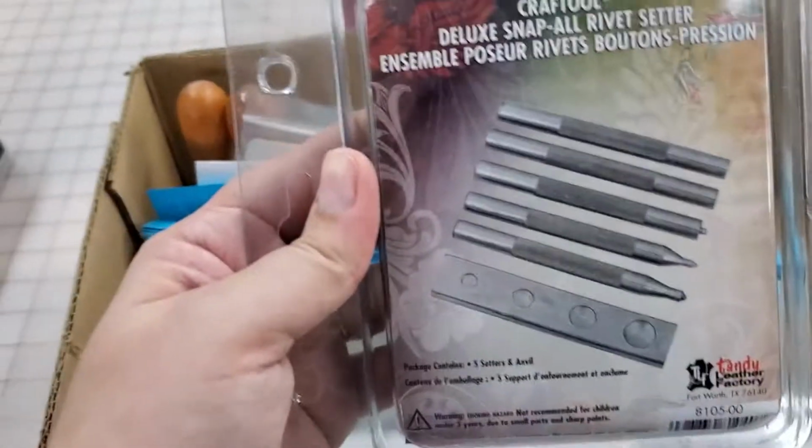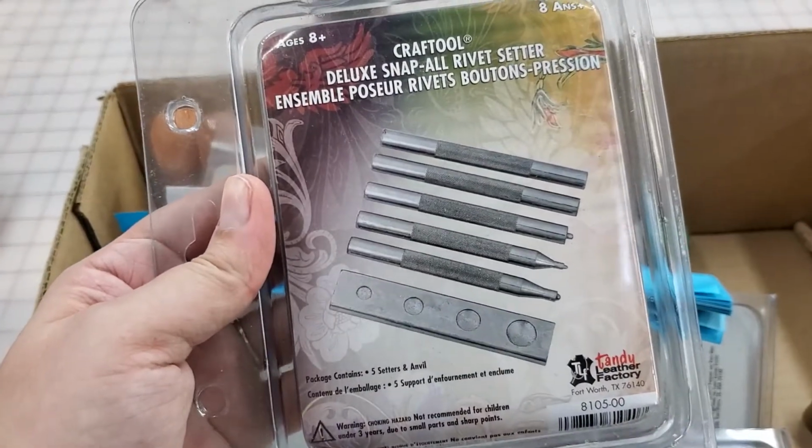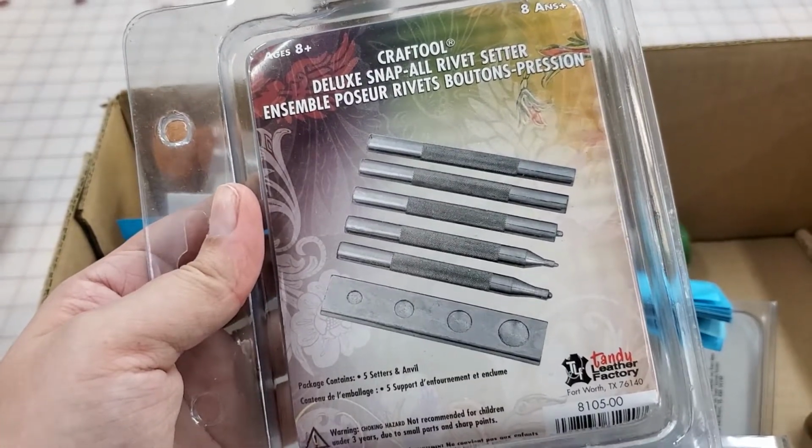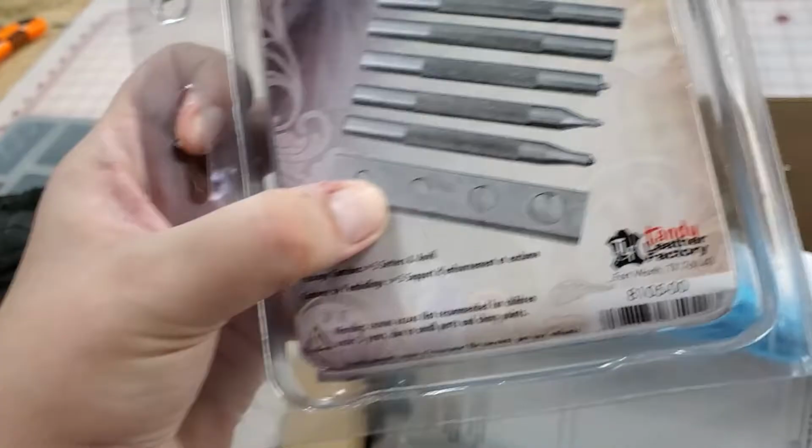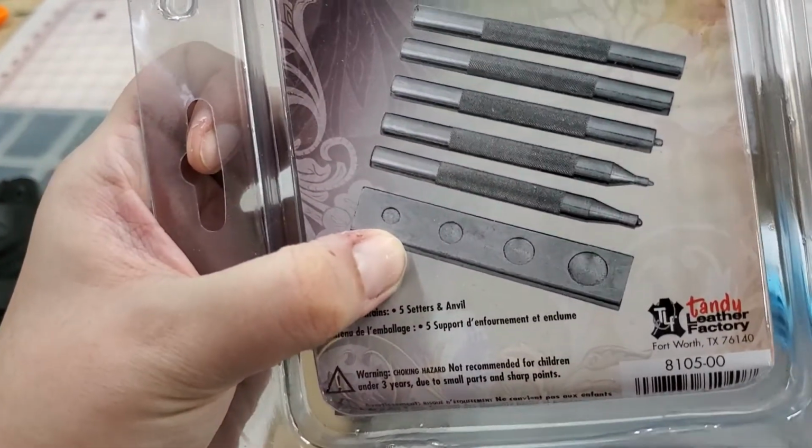This is a whole set of snap and rivet setters. I don't think I need this, but it could be useful. But basically it's a bunch of things like this that fit into dies that help you set different kinds of rivets, which is super handy.